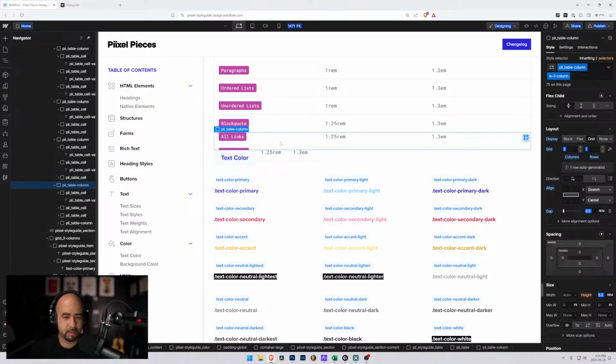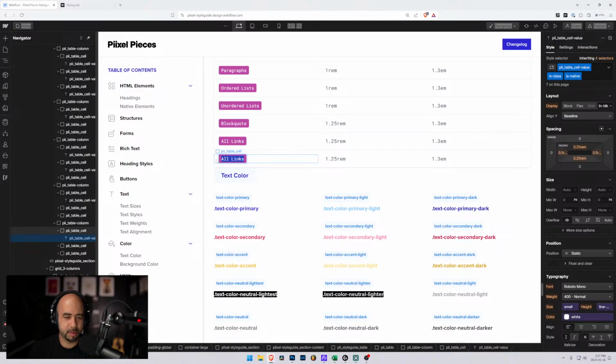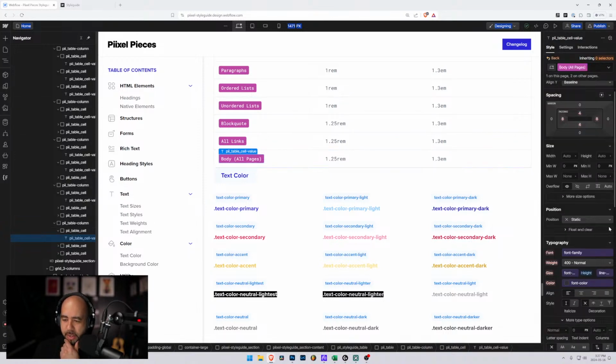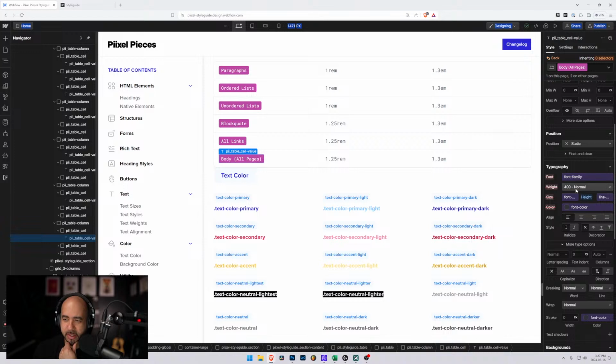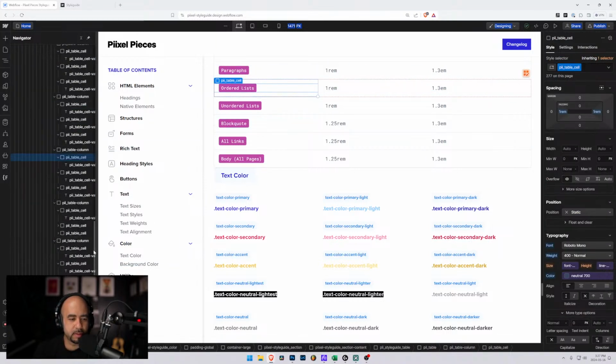And then you have something like this as well. Oh, this is so super slow. Yeah, body, all pages. So we can kind of say, okay, well, it's set to this, this, this, and this. I don't know if that makes the most sense to do.